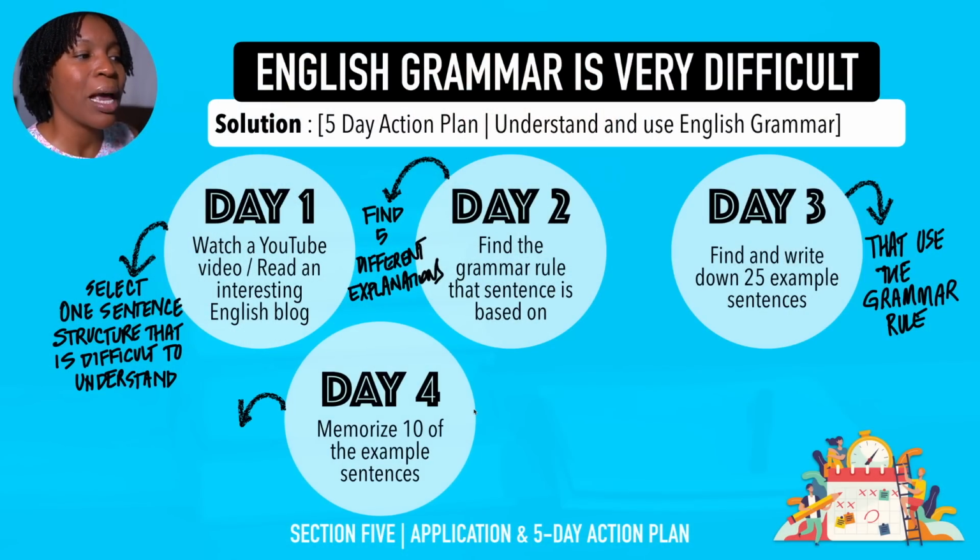All right. Now on day 4, what you're going to do is memorize 10 of the example sentences. You can choose whichever sentences you want. But on day 4, you need to memorize 10 of the sentences, giving your brain an opportunity to get used to the patterns. All right.